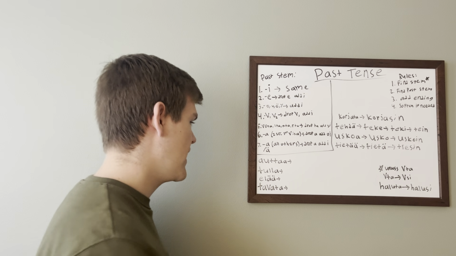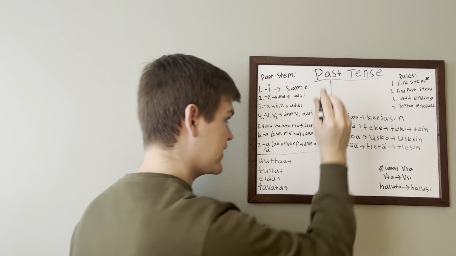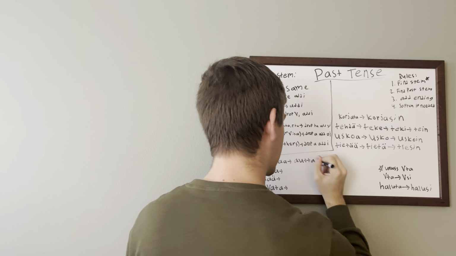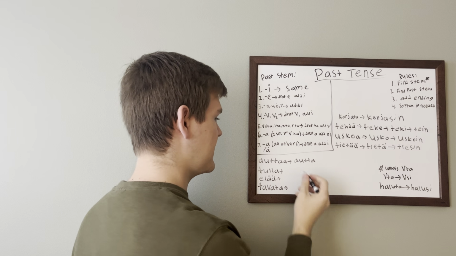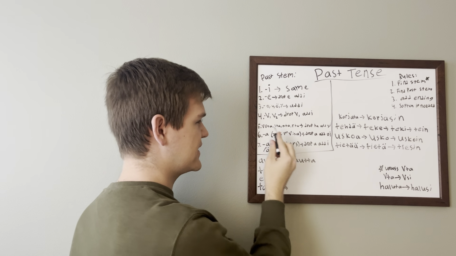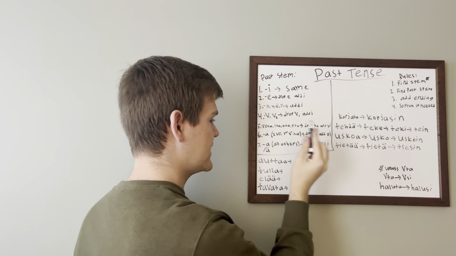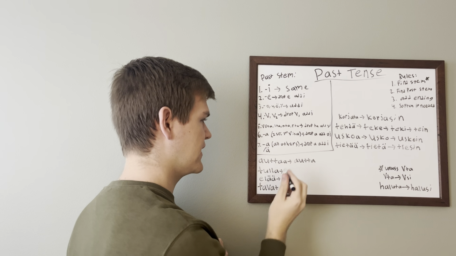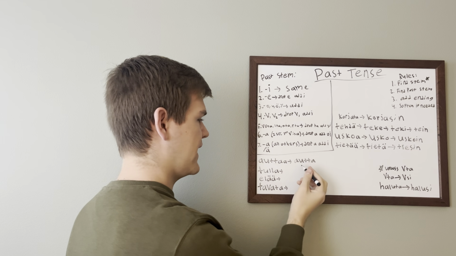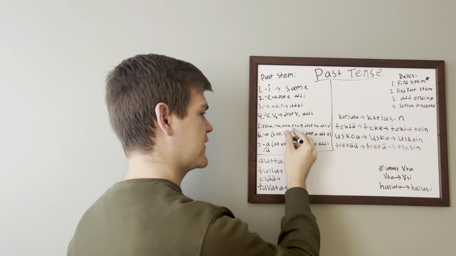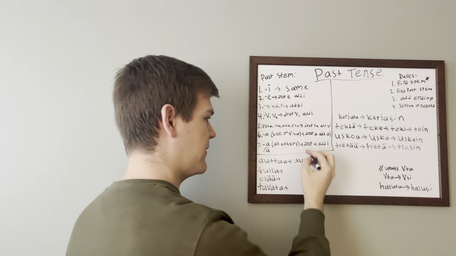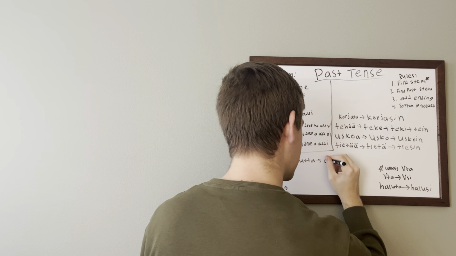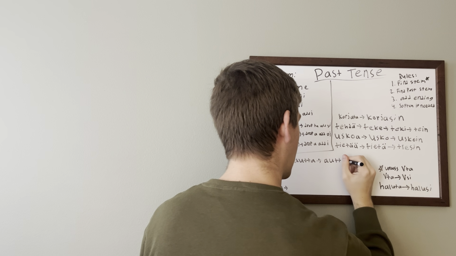Alright, last four. Auta. First step, find the stem. Auta. Second step, put it into here. We see that this one doesn't fall into any of these ones because it's a TTA, which is not on here. So we're going to go into these two. It is two syllables, auta, and the first vowel is A. So we're going to drop the A and add OI, which gives us autoi.